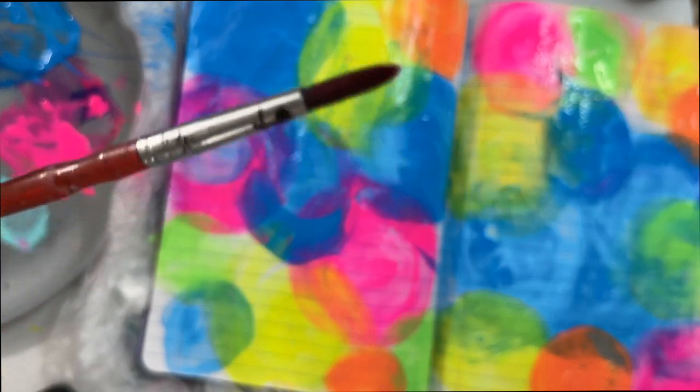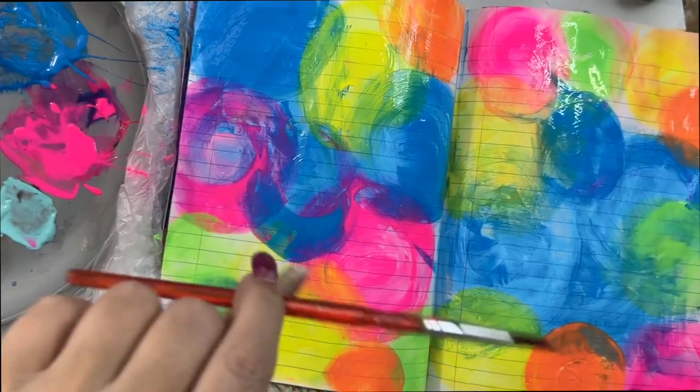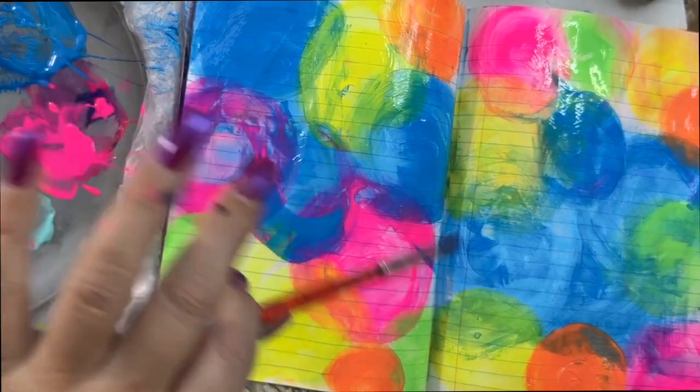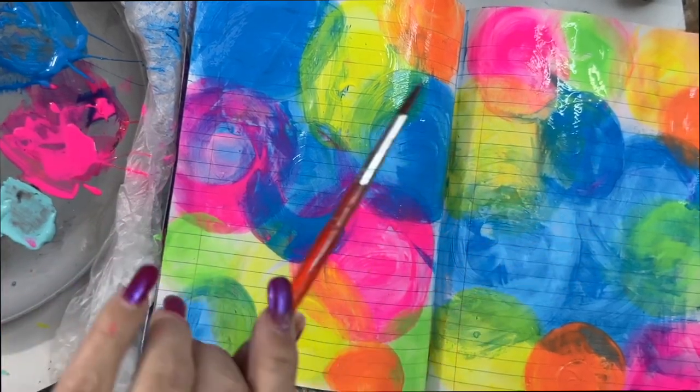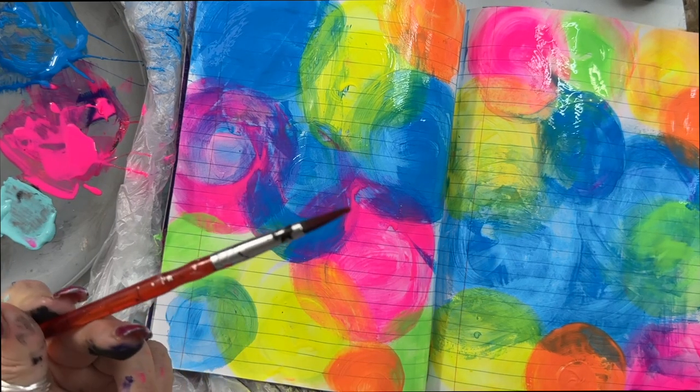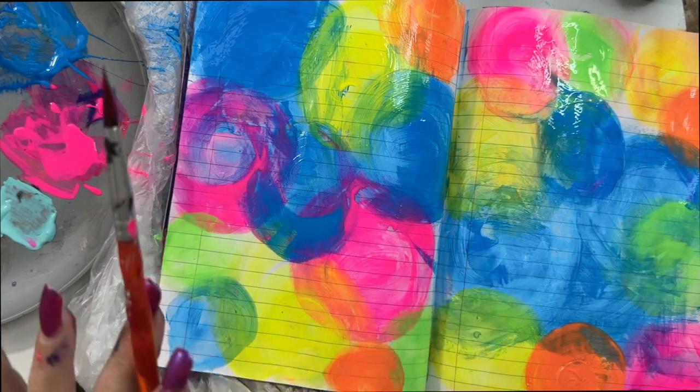Using a round brush, but it's a crappy craft round brush. Not ever do I put my watercolor brushes near acrylic. Ruins them faster than you can say dried paint. 10 cents versus $23. So even though they look the same, keep them separated.